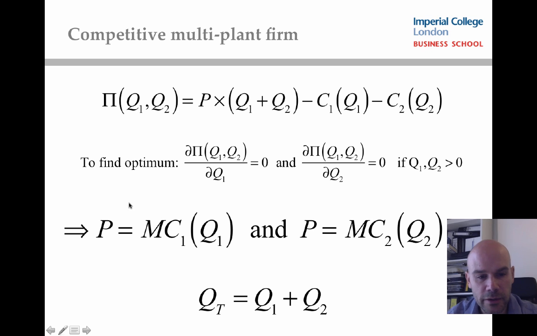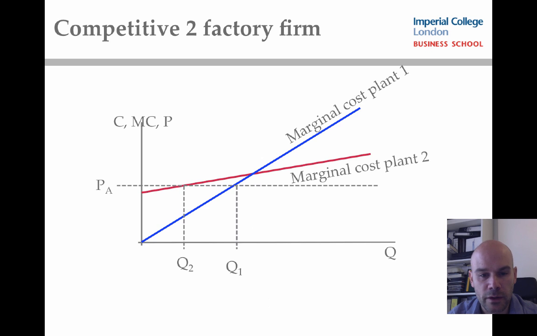And here now, once we have a competitive firm like this, which just equalizes everything with the price, these two equations give us, first here we can solve them for Q1, this one we can solve for Q2, and then the sum is the total output that the firm is going to produce. And you can also write this down or draw it very easily.